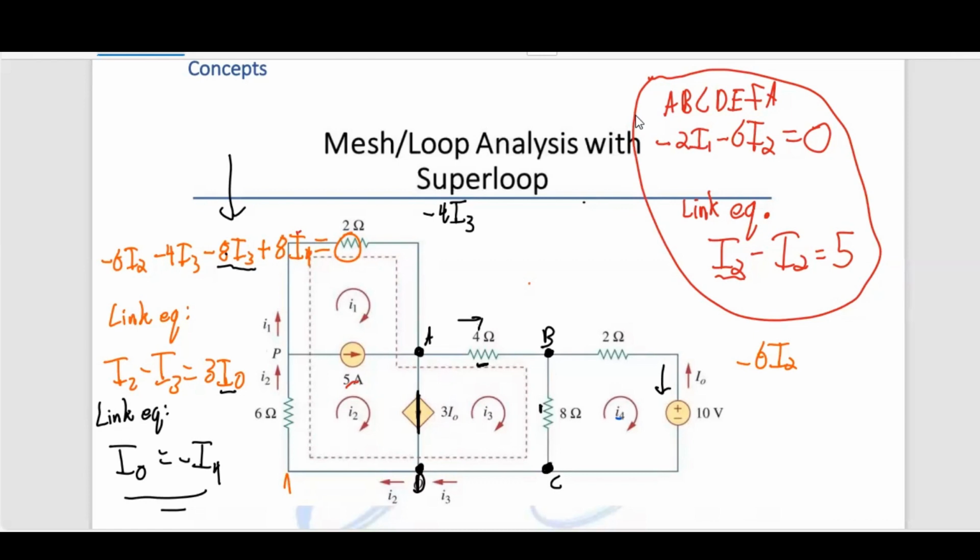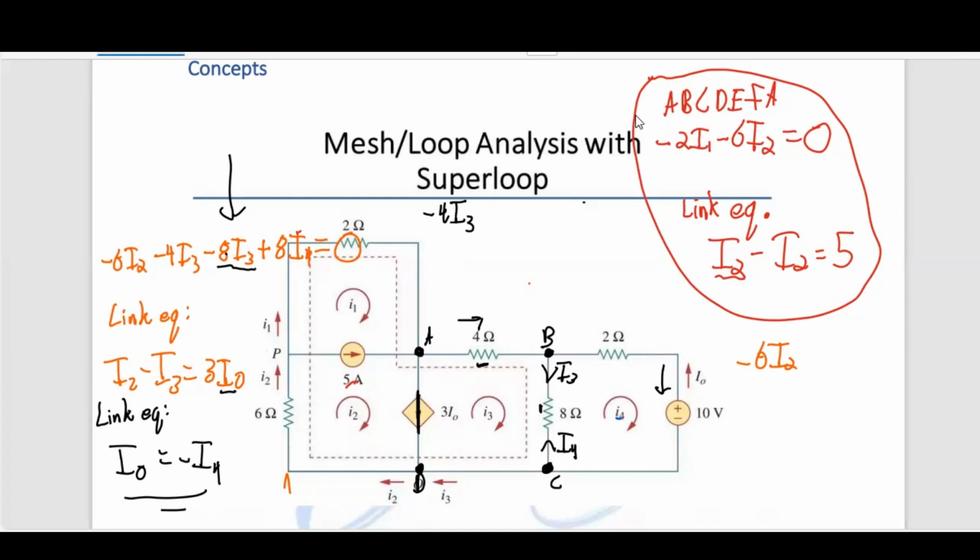So look what is happening in this loop. You have I4 going up here. Yeah? Because this resistor here is in between two loops, right? And you have I3 going down here. Watch it carefully, watch it. So you have two currents going through here, so you have to treat them differently, right? So as I said before, I3 goes through 8, right? So any resistor that I3 goes through will be negative. But any current going in the opposite direction will be positive.